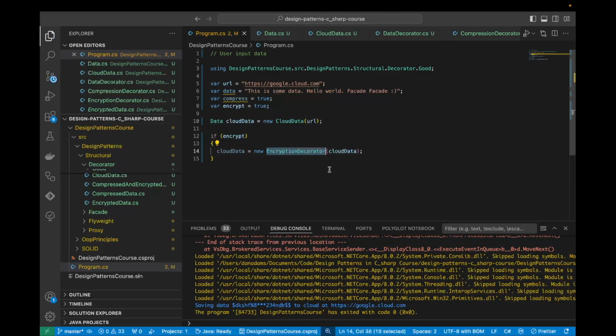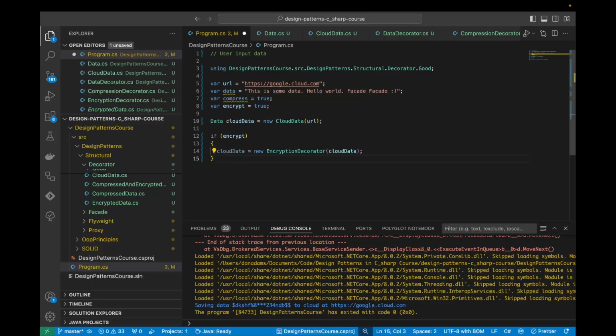Okay, so you can see here that we are wrapping or decorating the cloud data with an encryption decorator. So we're adding some additional functionality by wrapping this object inside of a decorator, rather than creating a new specific subclass. We're wrapping using composition instead of using inheritance and creating a new encryption data class like we were before.